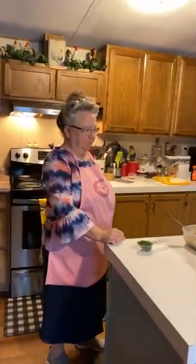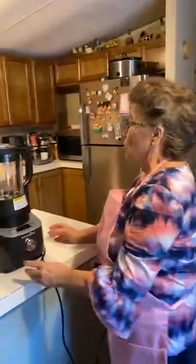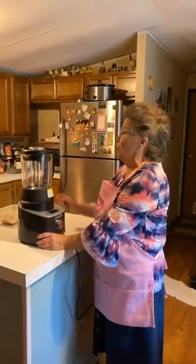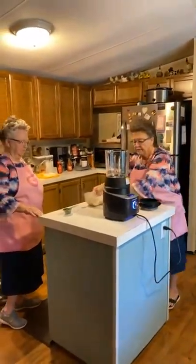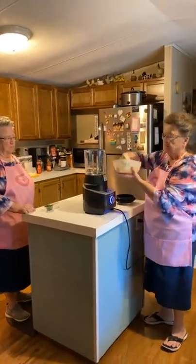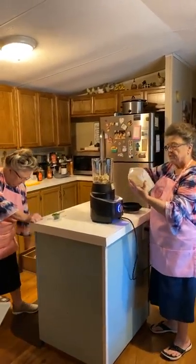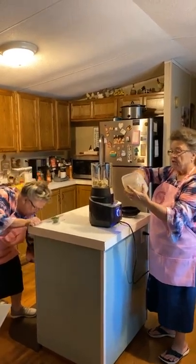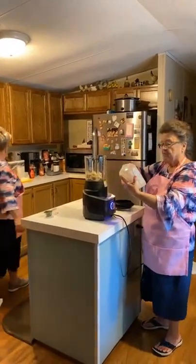Now next step is either a blender or food processor. I'm going to use my Pepper Chef blender. This thing is powerful. I wouldn't want to put nothing in there that you don't want chopped up, because it'll sure chop it up. Turn it on, and then I'm going to put this in here. You put this in the blender or food processor and just pulse it until it's smooth, which takes almost an instant. It's so powerful.